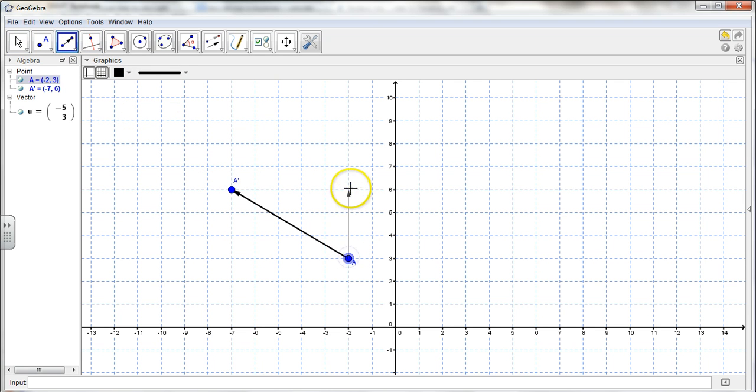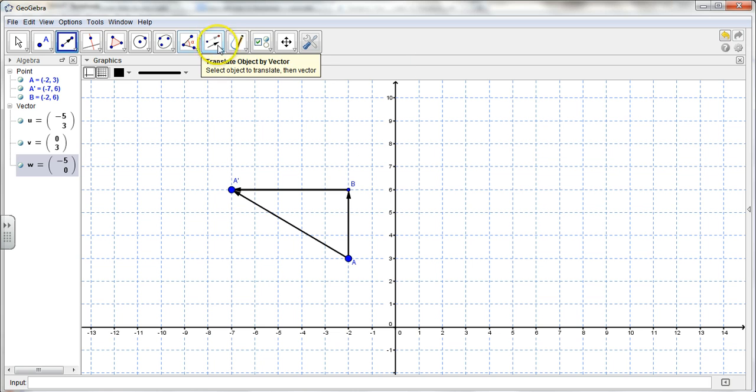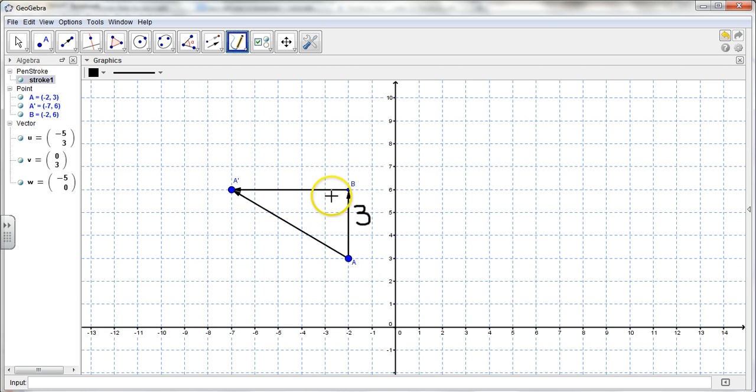So I'm going to take A and show the vector of it moving up 3, and then show the vector of A translating 5 units to the left. I'm going to grab my pen tool here. The length of this vector, the distance between these points, is that movement of 3 units up. The length of this vector, the distance between these 2 points, the movement here is a -5. If we think about direction, the sign gives us direction. Negative means moving to the left.